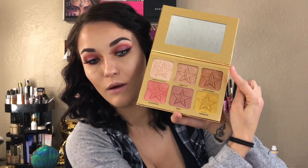I so recommend this. This is one of my favorite highlighting palettes. Now this particular one is a little bit dark for my skin tone, so I use this as a blush and then I top this one off as a nice shiny bronzer. So there's other ways to use it instead of just a complete highlight palette.